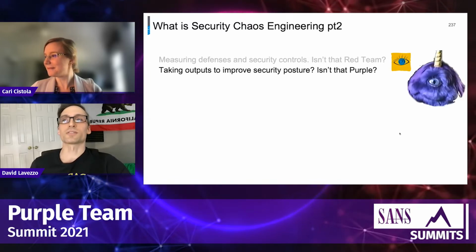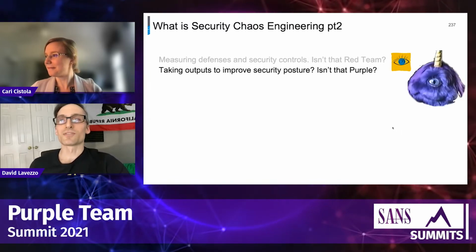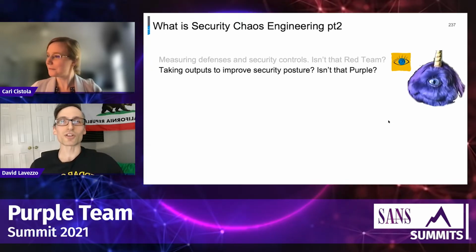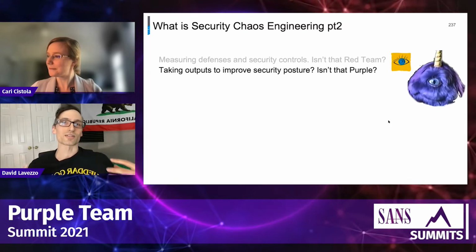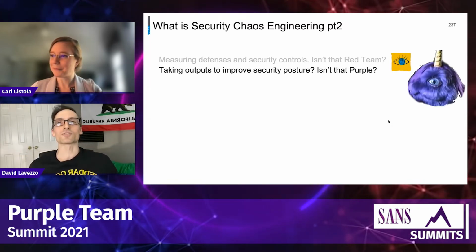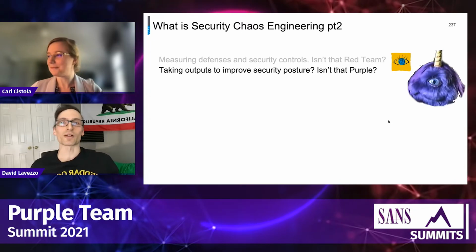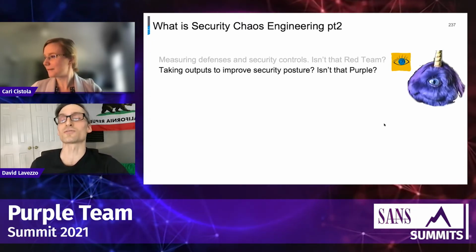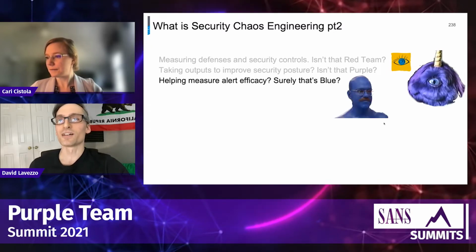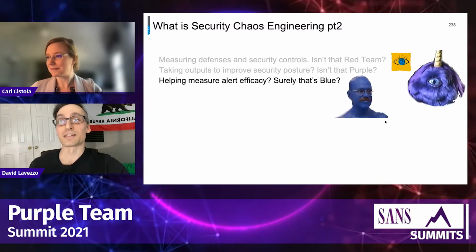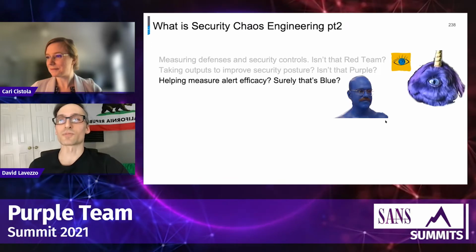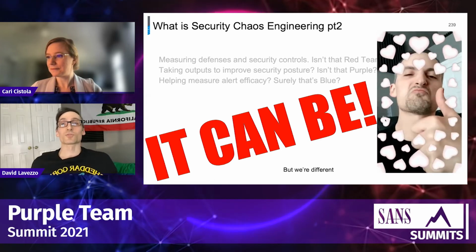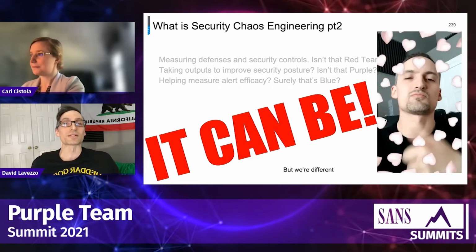But these outputs, isn't that purple? Well, yeah, maybe, but I'm still not really concerned about the detection coverage. The focus is going a bit higher. So looking at the tooling itself that allows the detections to manifest themselves and really help out the teams who are dedicated to doing the actual hard work, the defense in the enterprise. But yes, it is blue, but they've got enough problems to worry about. So the focal point is helping answer the question of, are these critical alerts quiet because we're not being attacked, or is it because the alert is broken?